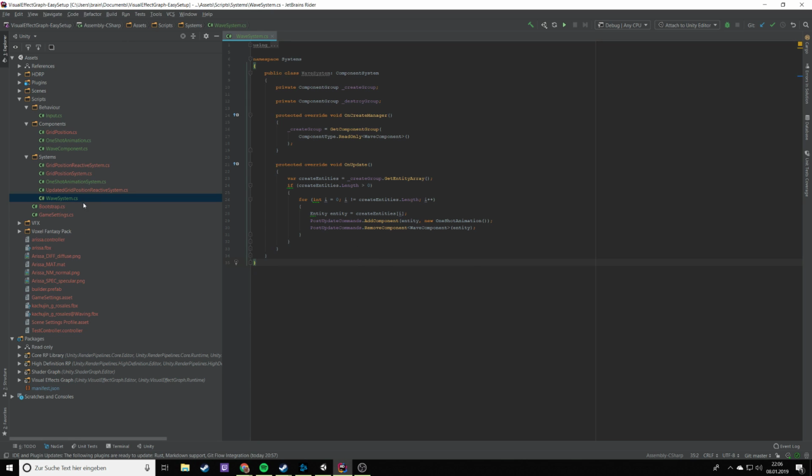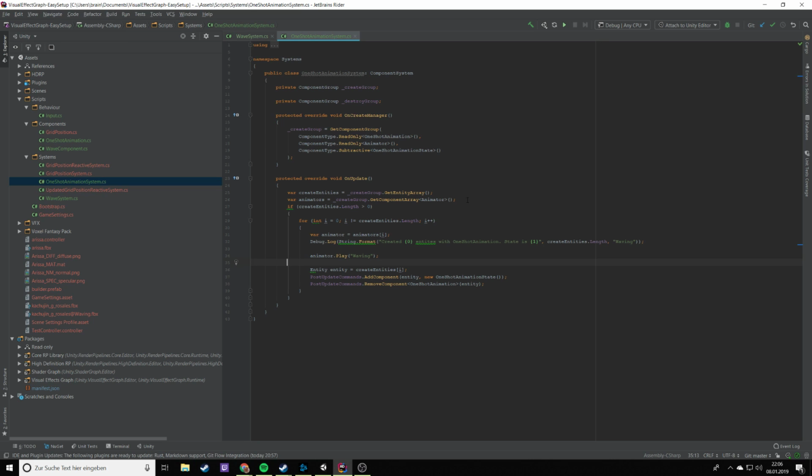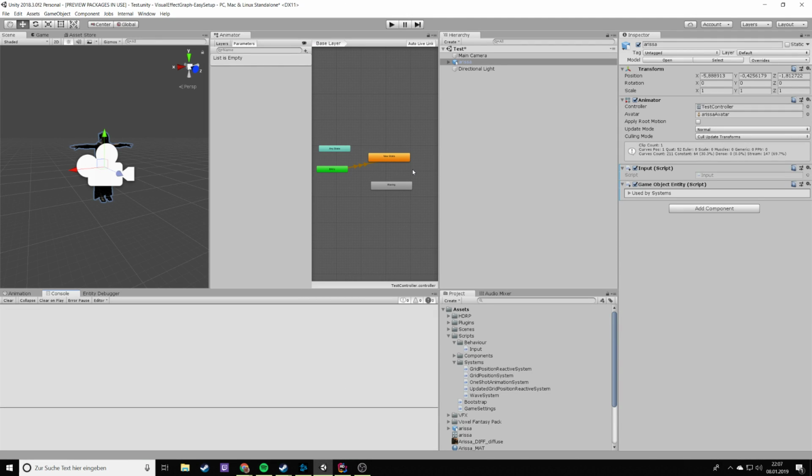So this is cool. Then you have this one-shot animation system, which in this current form could probably not be jobified because it uses the animator, right? It uses component array. So that's our hybrid system, right? As you can see, it calls the stuff. But yeah, that's pretty cool. It goes from the input through the wave system into the animation system, which I'm super happy with. That's what I wanted to figure out. How could this stuff work?